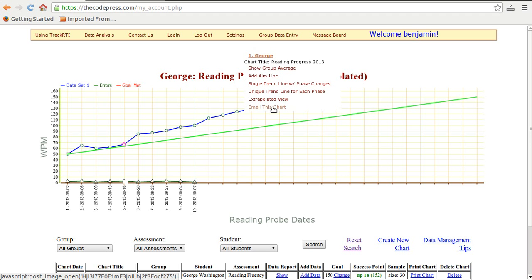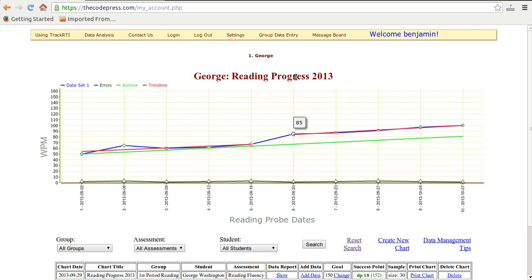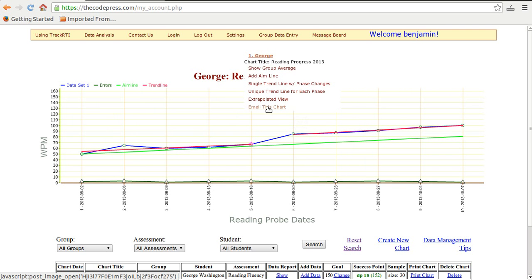Okay, the last link here is to email the chart. Let's go to this view. All right, now if I email this chart, it should be sent in whatever view, whatever it looks like on the page.